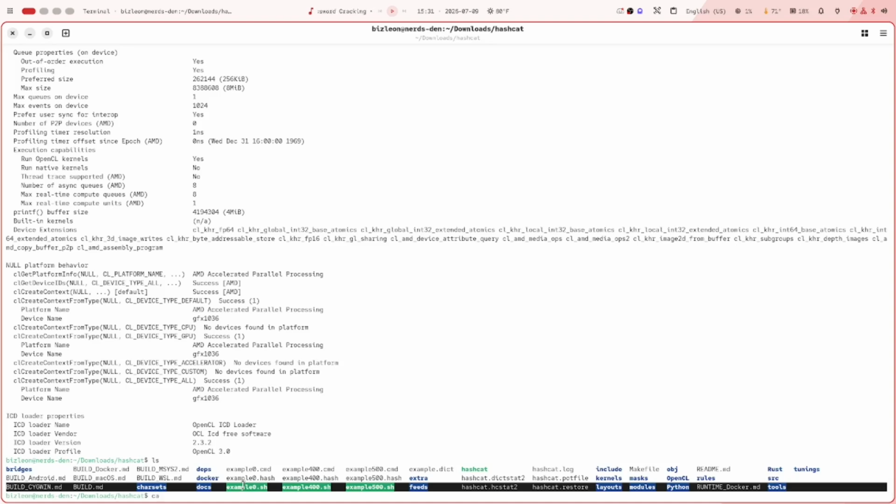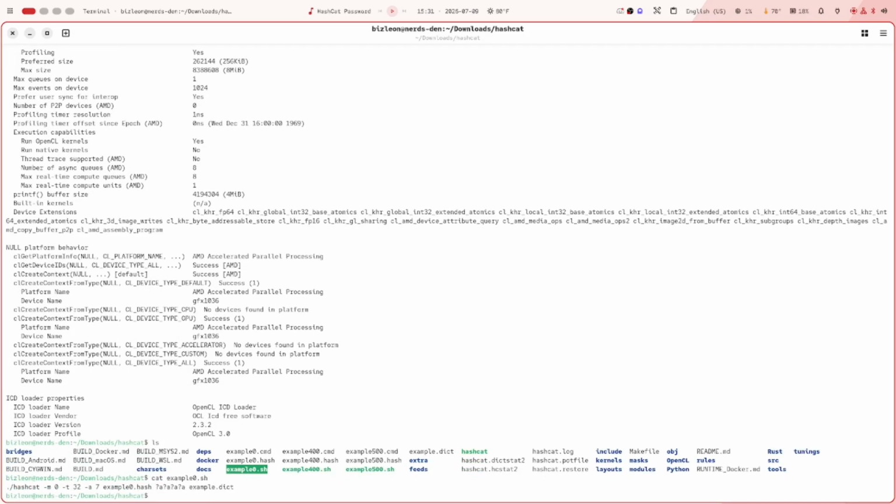If we cat out the first example, it will show us something along the lines of hashcat -m0 -t32 -a7 example0.hash, which is that file of hashes, to compare them against a dictionary file called d.